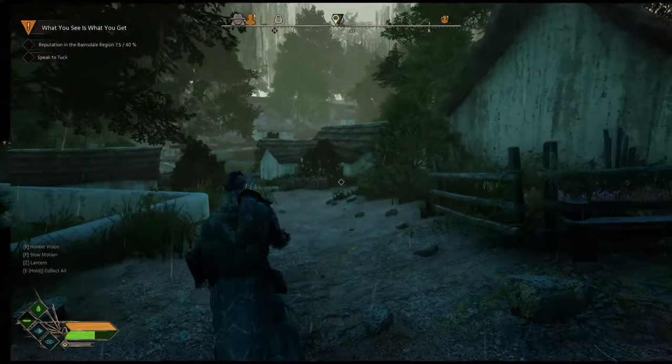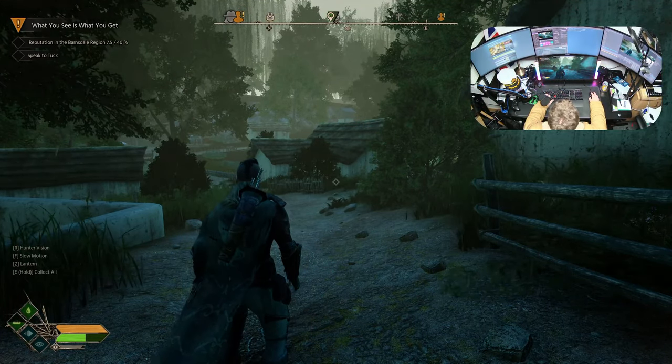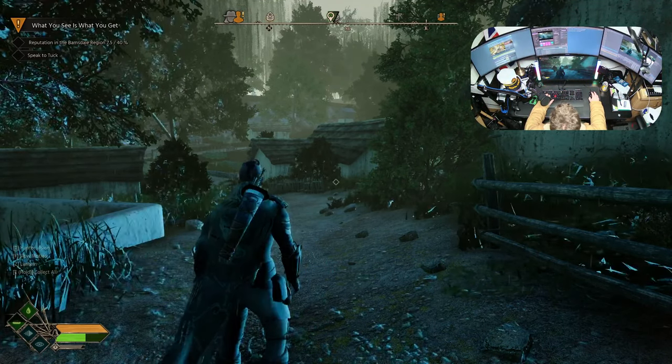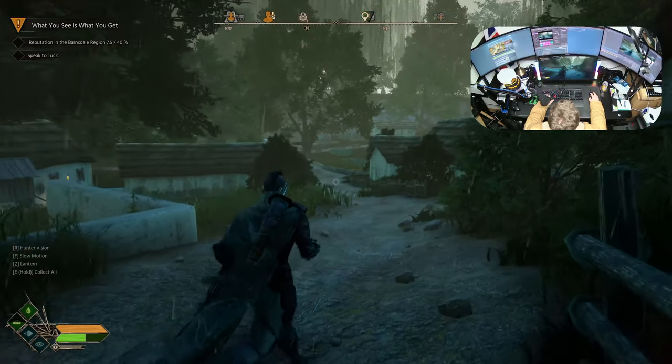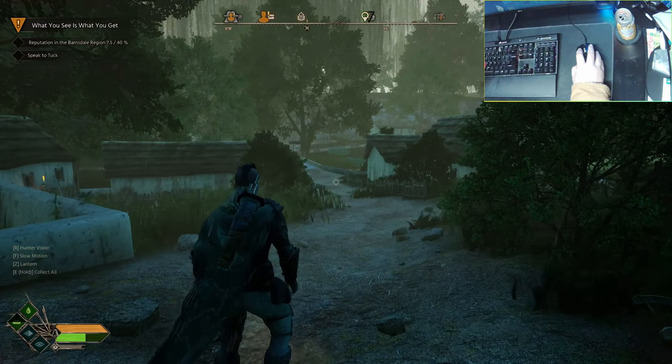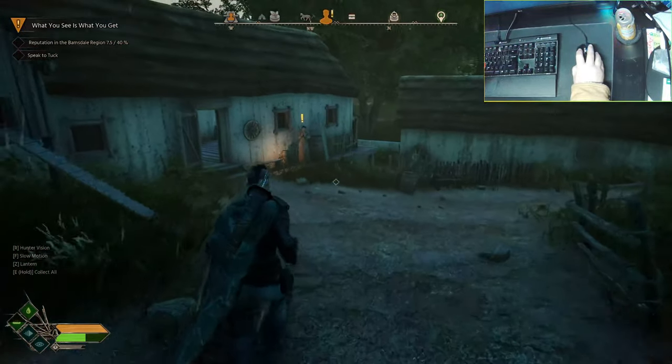Right, so our reputation is now 7.5 out of 40%. I've got to go speak to Tuck. Or have I got to increase my reputation to 7.5 first? I think maybe that's what I've got to do. So, there's all these little tasks and missions that I can do.